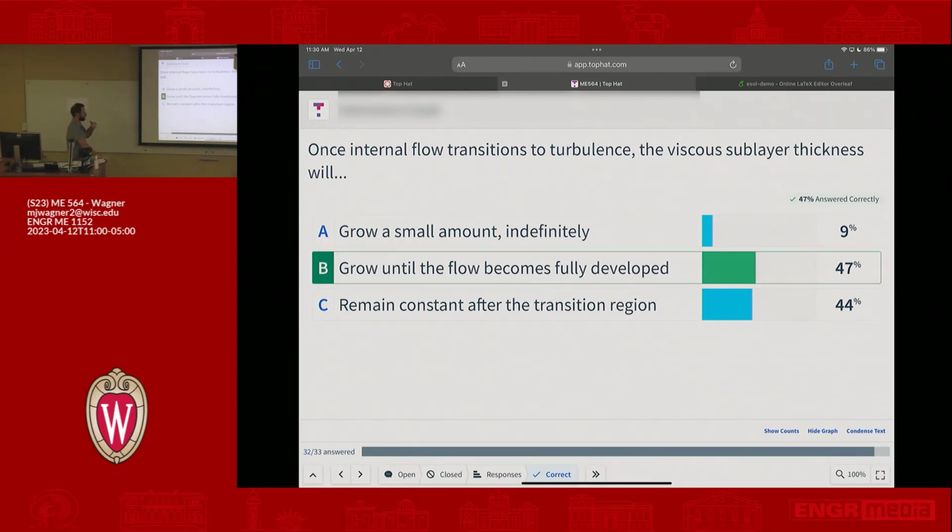One of the important points about the viscous sublayer versus the wake region or the eddy region is that when the eddy is interacting with the viscous sublayer, there's all this momentum that's coming down, and that momentum has to be counteracted by the shear stress in the fluid. So at any moment, you might get these little fluctuations. But the reason the viscous sublayer is the thickness that it is is that that's the limit at which the shear in the fluid can withstand the momentum that's coming in from the turbulence.